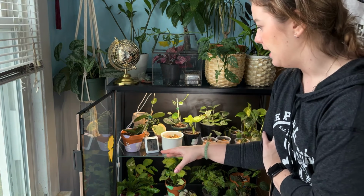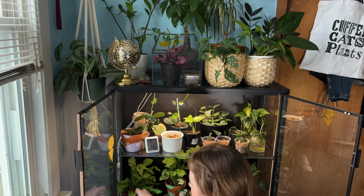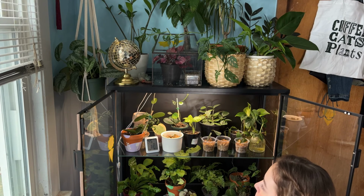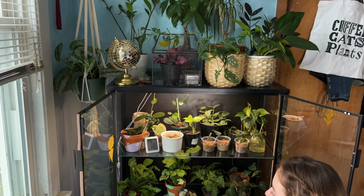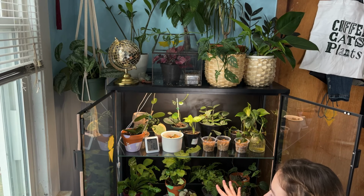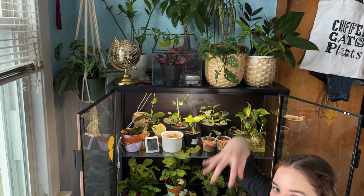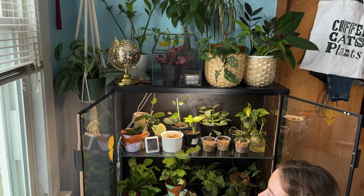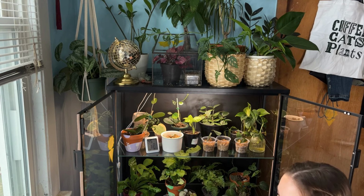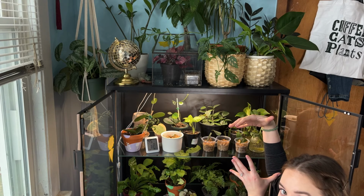But what I do really want to get are almost like a... So again, trying to figure out which shelf I'm going to remove is going to come with time, but whichever shelf I remove, which will most likely be the top one, and again, I'll have to figure this one out, I do want to get a shower caddy. I've seen people do this in the IKEA Milsbo tall or wide cabinets, where they get a shower caddy and stick it in the corner, and they're able to use it for their smaller plants, or just use it on a chunk of their cabinet.